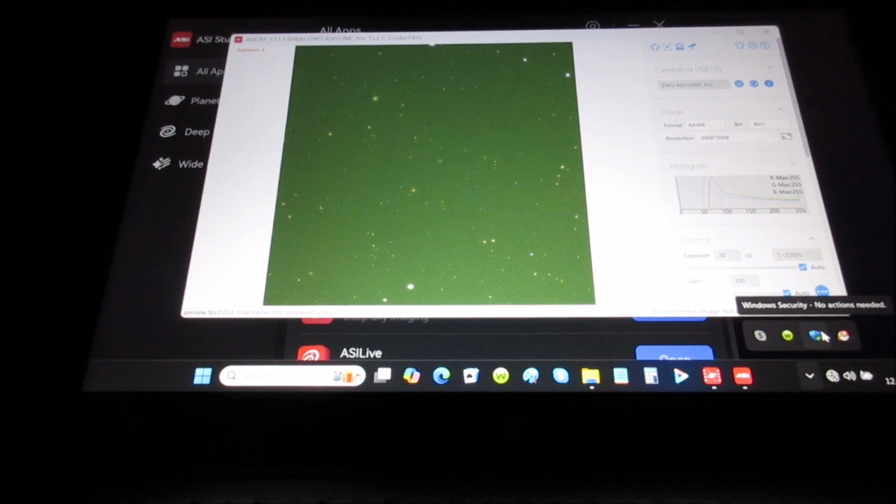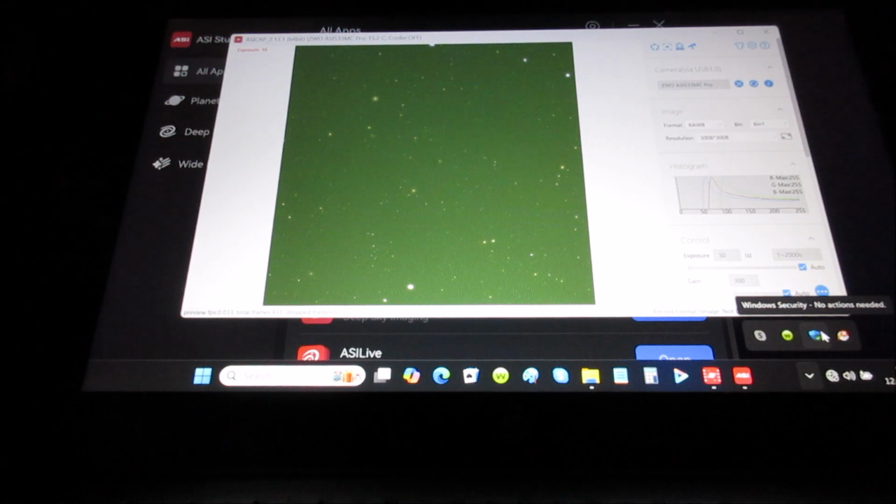Now I'll give you a clue. I just did a 3-star alignment, only 2 of which were visible. One was Vega, the other was Deneb, and the third was Capella, but Capella is still behind the house. So I decided to return to the region of Vega and turn this study up.